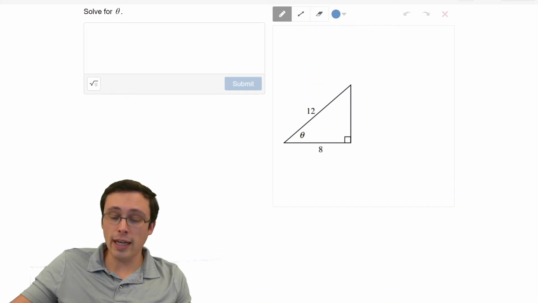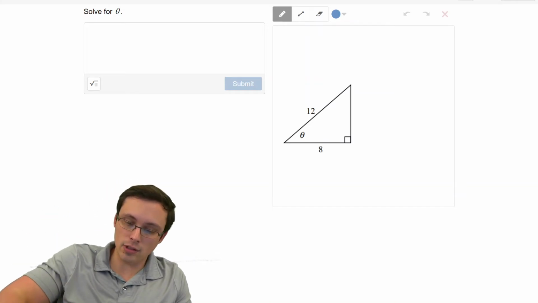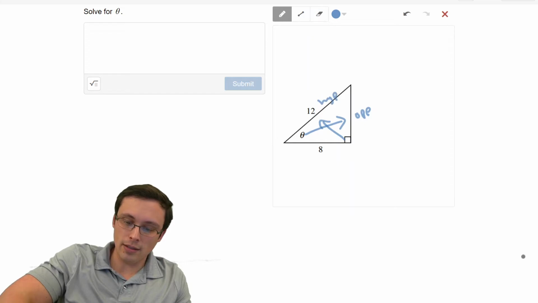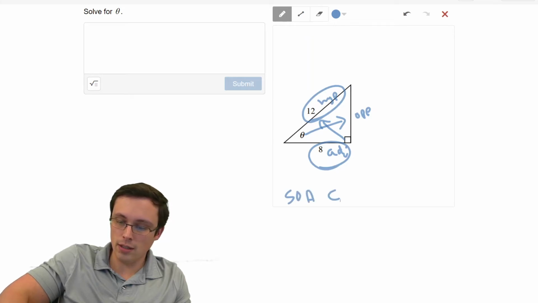Let's move along. Hey, look, we're finding an angle again. It's still a right triangle. We're going to use the same exact kind of trick. Let's figure out which formula to use. That side's the opposite side. That side must be the hypotenuse. This one must be the adjacent. Adjacent and hypotenuse. If we do our SOHCAHTOA, so that's an H, by the way, right here.